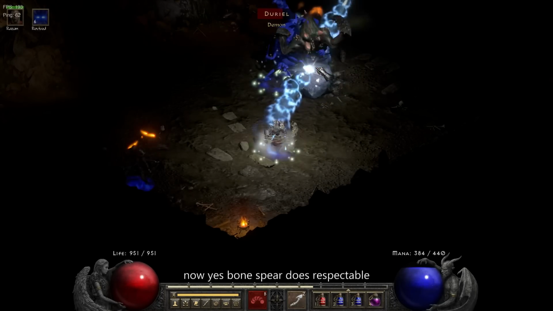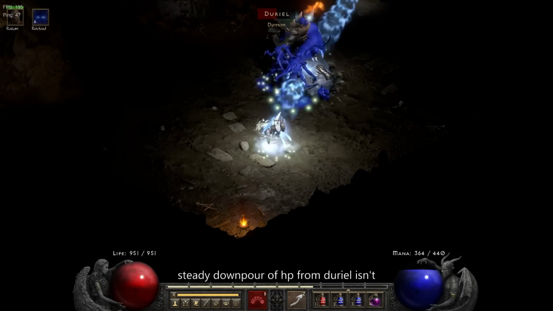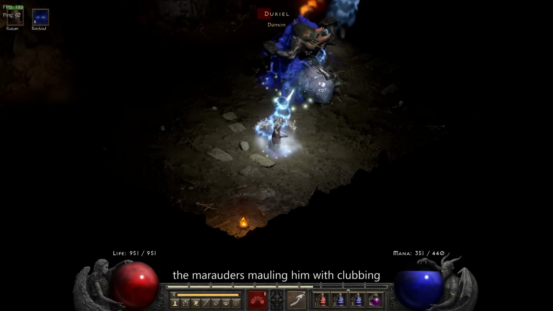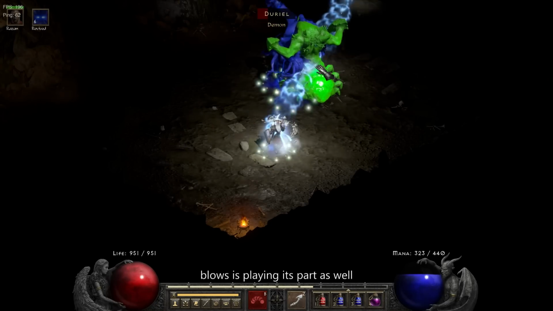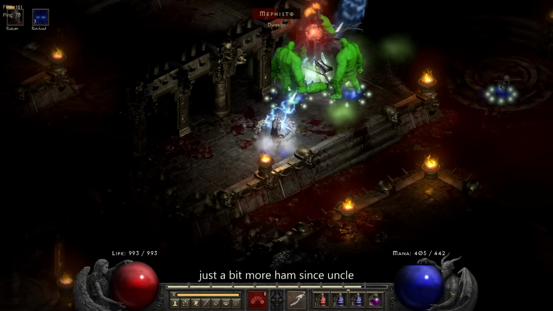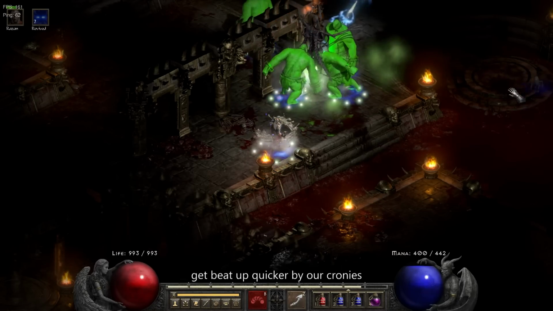Now yes, Bone Spear does respectable damage, but I can assure you that the steady downpour of HP from Duriel isn't because of my piercing Bone Spears. The Marauders mauling him with clubbing blows is playing its part as well. Same can be seen happening to Mephisto. Just a bit more ham, since Uncle Mephi is more frail and does get beat up quicker by our cronies.